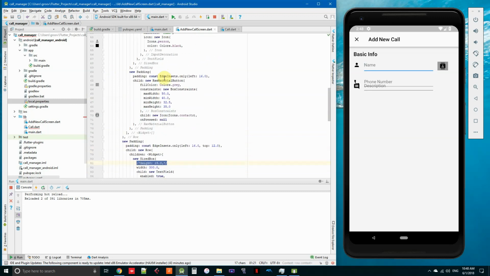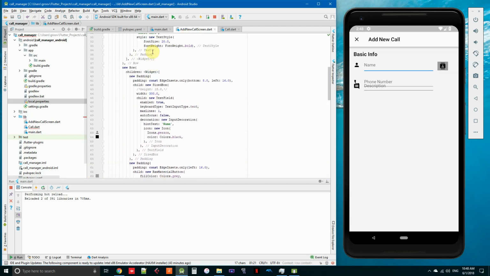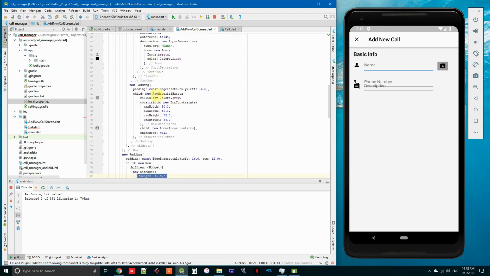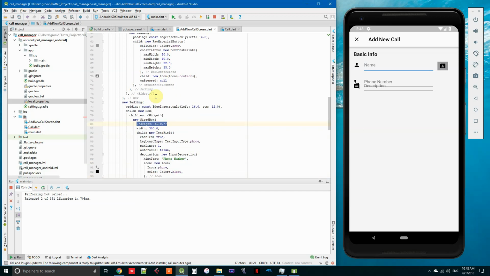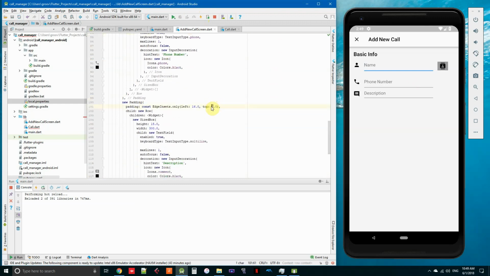Because they're all in a size box. Although, why would the second one... Oh, because it's not in a sized box. Wait, I'm confused. Wait, this is the phone. Ah, there we go. The height was messing things up. Okay. Shows you what I know.